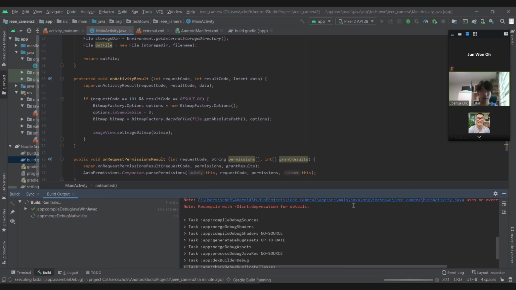And the gradle build process takes a long time, so it might take a little while. Yeah, mine's still going.